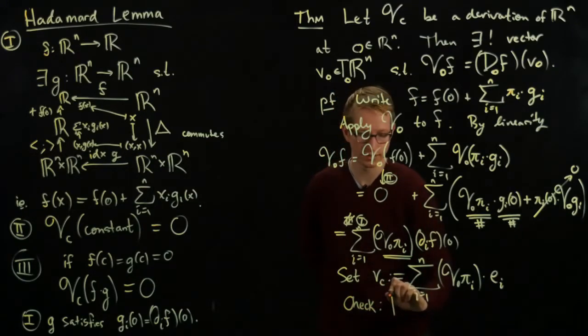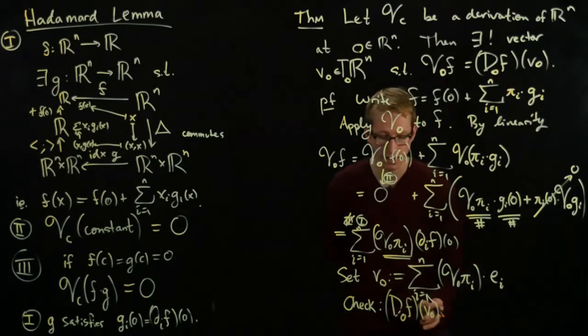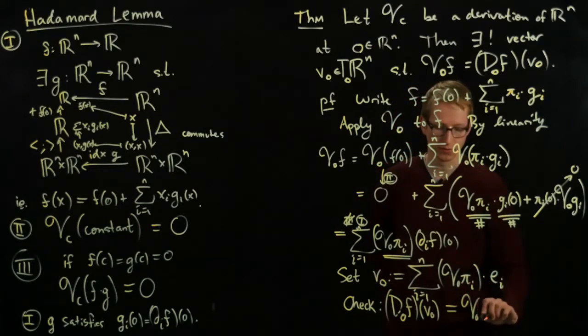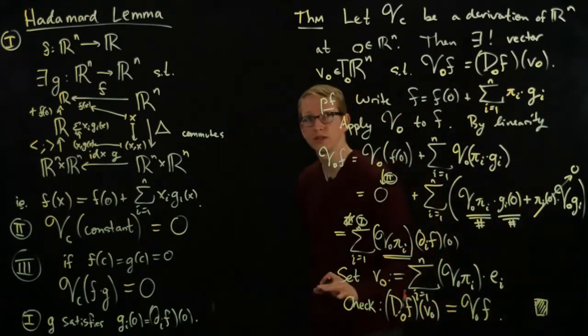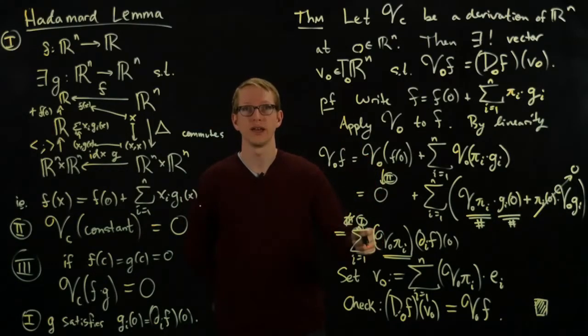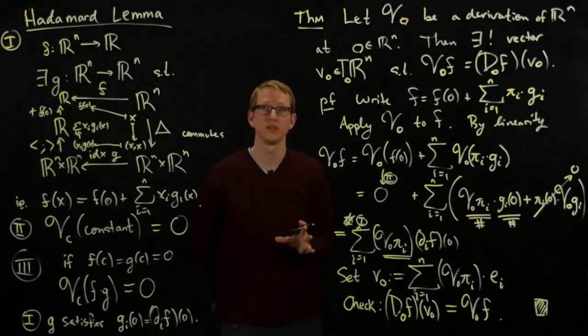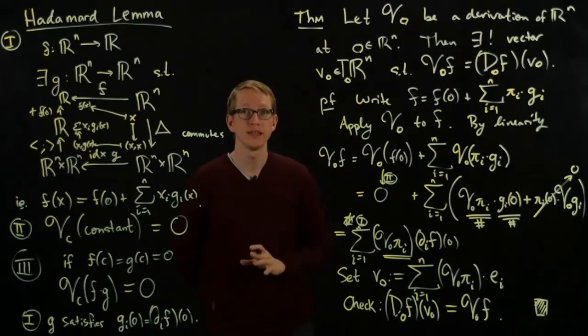And we can check that when we apply this vector back to this definition, I'll leave that for you as an exercise. You can check that d, and remember this, sorry, I keep writing c, but it's v_0. Then d_0 of f at this vector v_0, so I would have to plug in this definition to check to make sure, equals v_0 of f. And once you check that, that'll be the end of the proof of this theorem that constructs, from a derivation at 0, a vector at 0. And the same statement is true, even if the point c is not just 0, but it's an arbitrary point of Euclidean space.